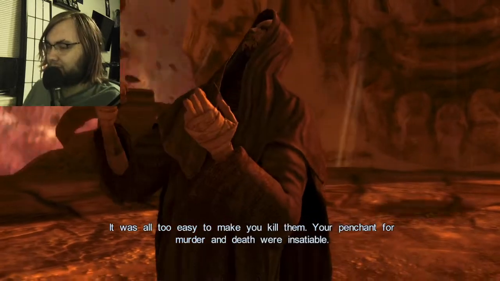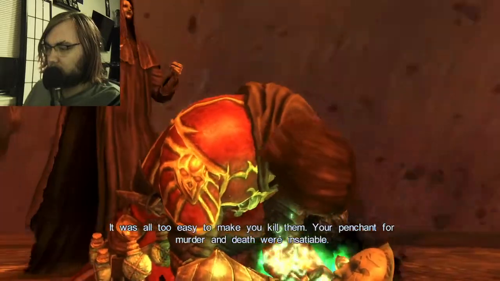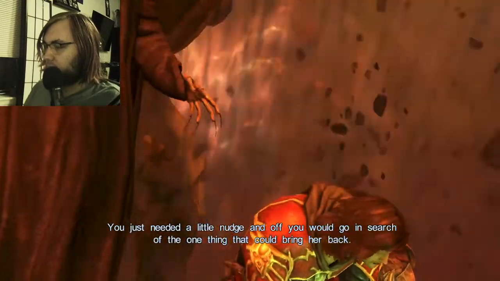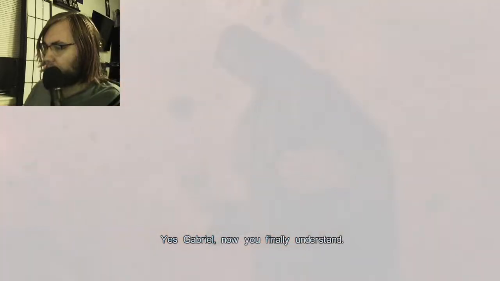Easy to make you kill them. Your penchant for murder and death were insatiable. You just needed a little nudge, and off you would go in search of the one thing that could bring her back. Yes, Gabriel, now you finally understand.